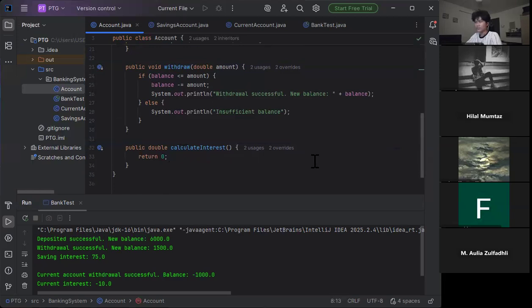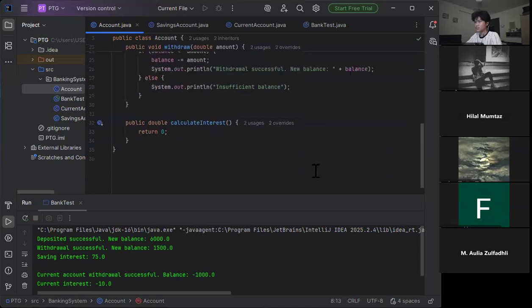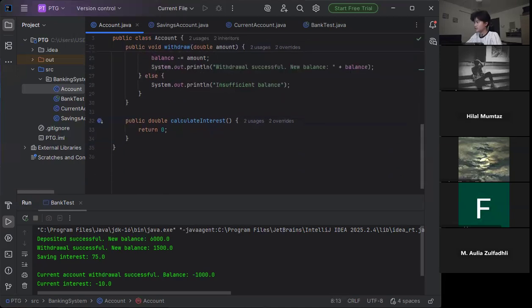Let's move on to the reflection. From this project, I learned how inheritance helps reduce code duplication and makes programs easier to manage. And I also learned how method overriding allows different classes to behave differently using the same method name.